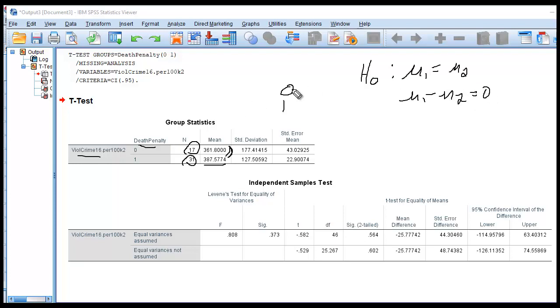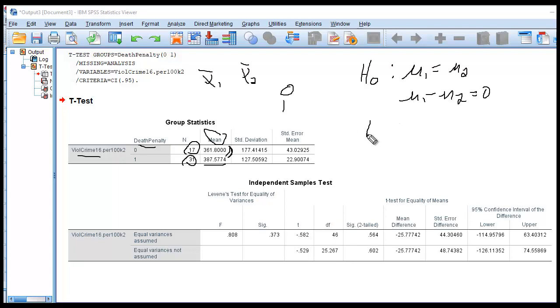So the basic idea is that we have our two groups. We have those states without the death penalty and with the death penalty, and we're going to be computing the sample mean. So the sample means that you see right here, if you were writing this up for a publication, you would basically be designating these as X bar 1 and X bar 2 for group 2. And so we use the sample means and then test the difference in those sample means to determine whether we should reject this state of affairs in favor of an alternative hypothesis.